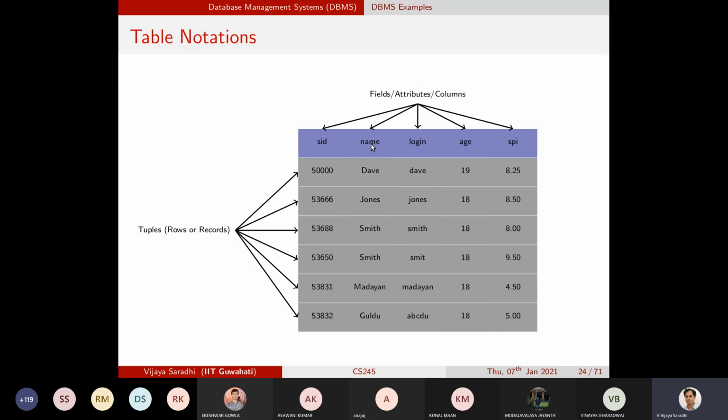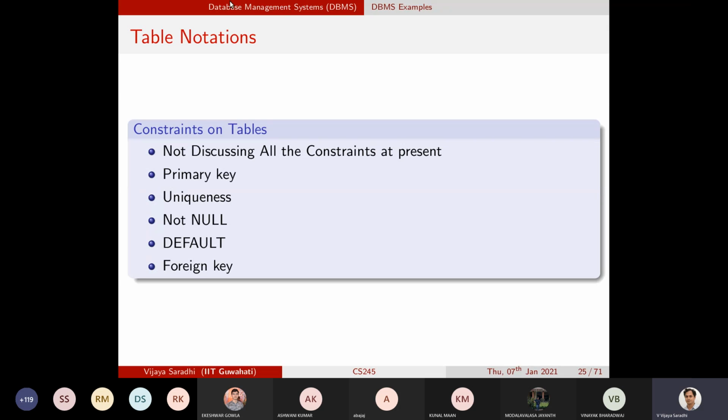We'll see one example of what kind of constraints there could be, and you might feel that these are all natural. You have played with this before. I'll give you some analogies as well. Once again, I want to emphasize that I'm not discussing all the constraints at present, but we will slowly build upon them.